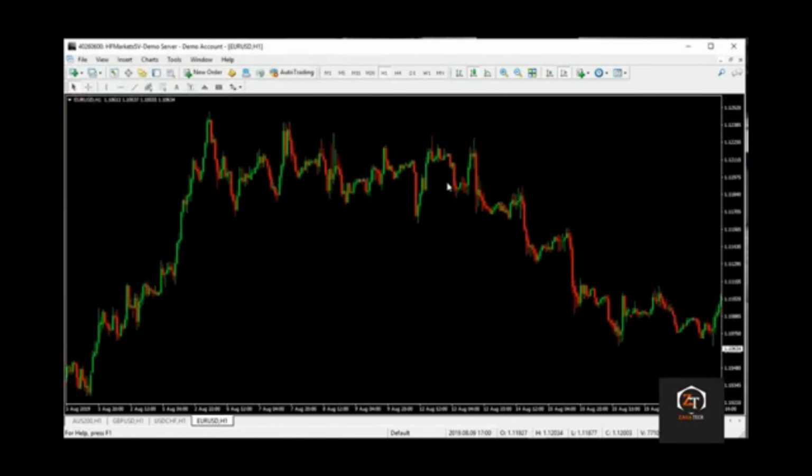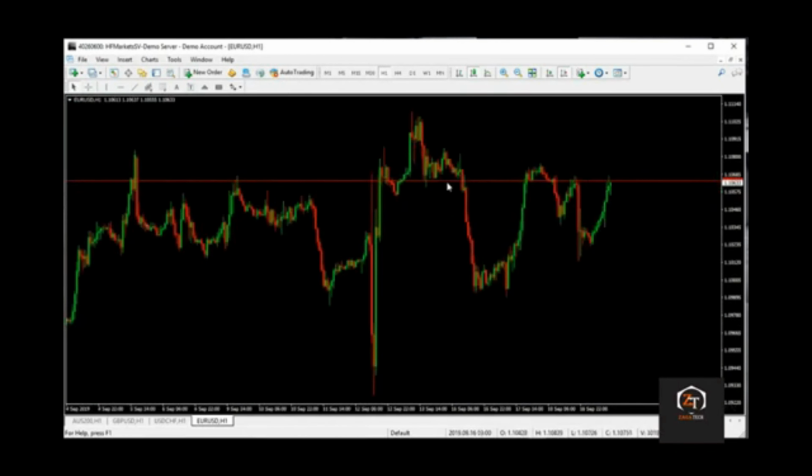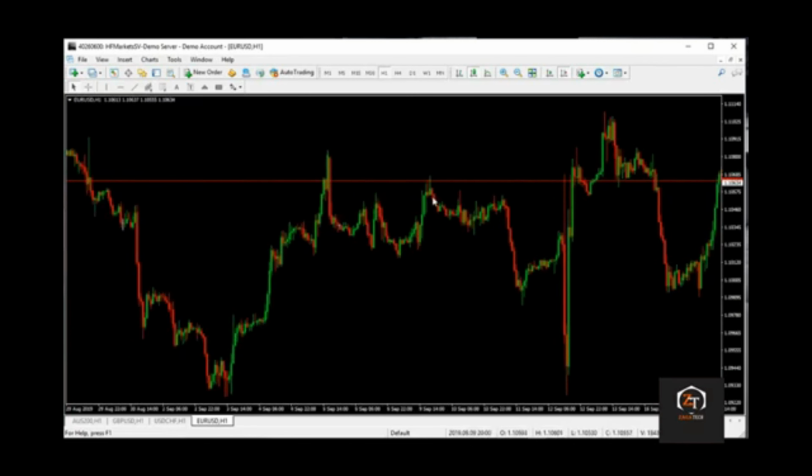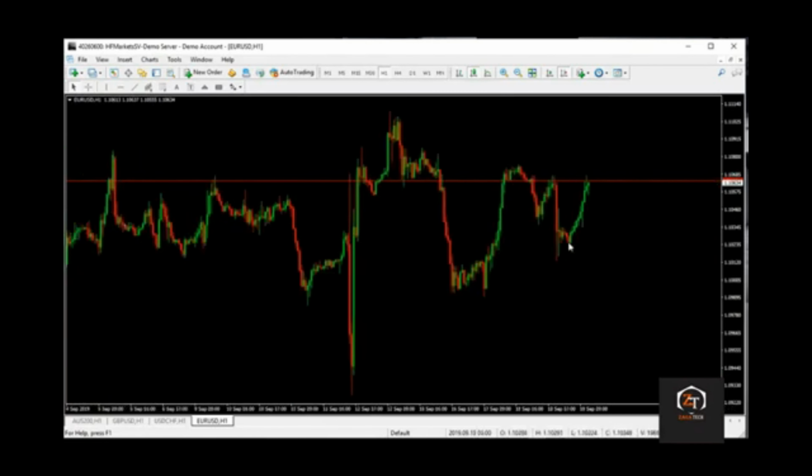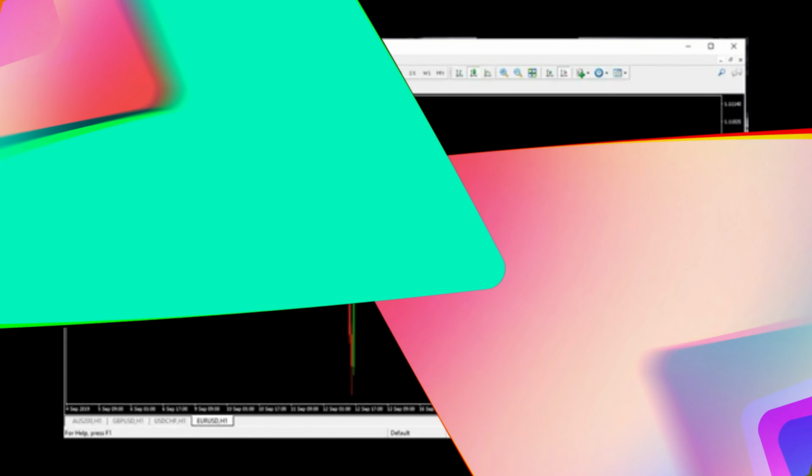Now, since we've understood what support is, remember in my first picture I said support is an area where the market tends to bounce and repel, like bounce here and repel, bounce here and repel, bounce here and repel. We have the major support and the minor support. So use your eyes and detect what the major support and minor support is. We have the little minor support, which I've shown you guys in my first and second picture.